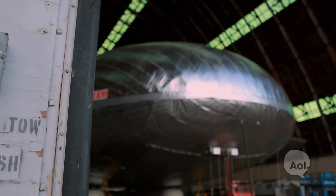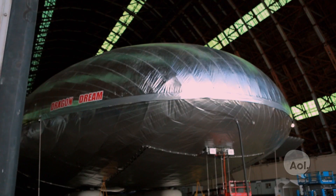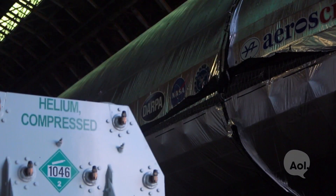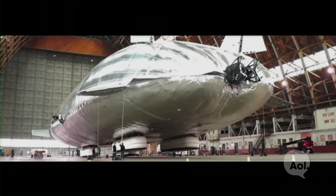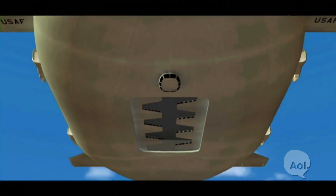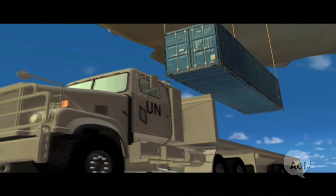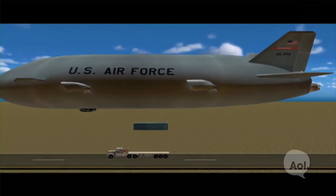It's a submarine concept — you add water to the vehicle and it dives down, then you push that water back out and you can go back up. With this vehicle, we add air internally and it becomes heavier; we push that air out and become lighter and can take off vertically. There are no more loading docks or ramps — the vehicle sets down vertically, picks the payload up directly, and flies it to the destination.